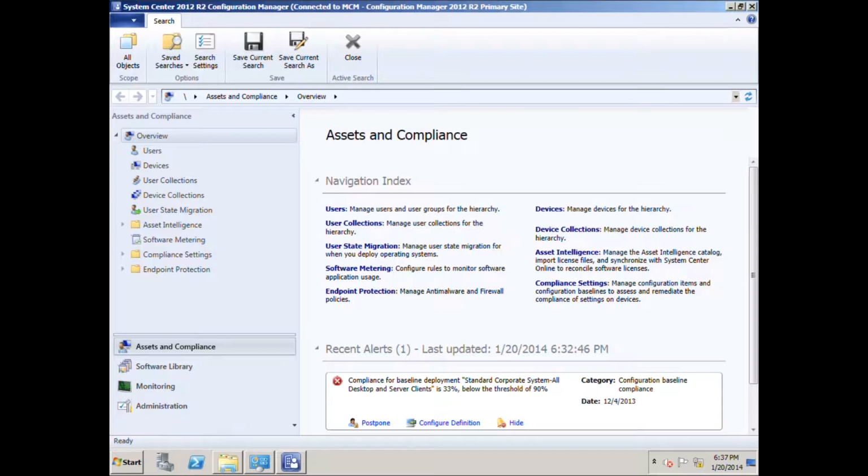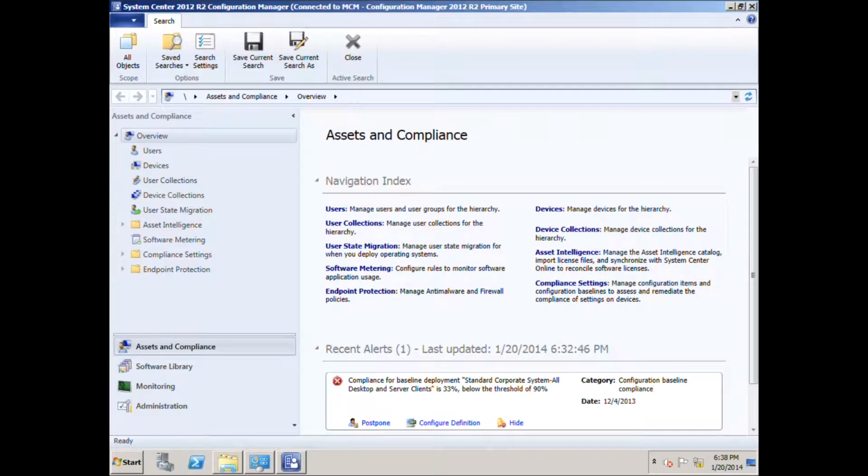Result pane. This is the large window pane that appears in the middle of the Configuration Manager console. The result pane displays objects based on the node or item selected in the navigation pane. The result pane is comprised of a result pane, a preview pane, and a search box. See below for more information on these items. Preview pane. This is the bottom portion of the results pane. When the results pane is split horizontally, and when it appears, it displays additional details about the object selected in the result pane.